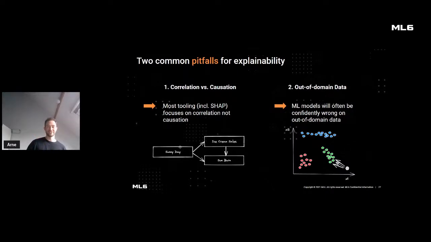with 2 common pitfalls here. And the first one is correlation is not causation. That's true in life and that's true in ML. So we have to be very wary about representing these results correctly to the user as well. Because most tooling, and Shapley is one of them, focuses on correlation, not causation.